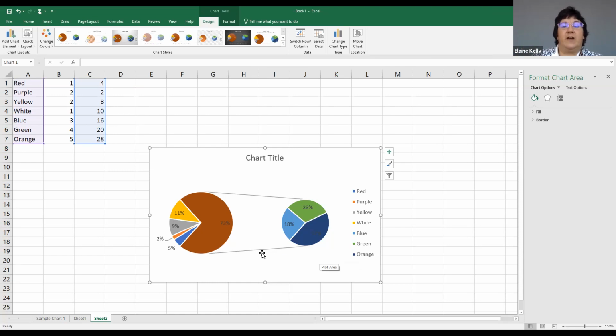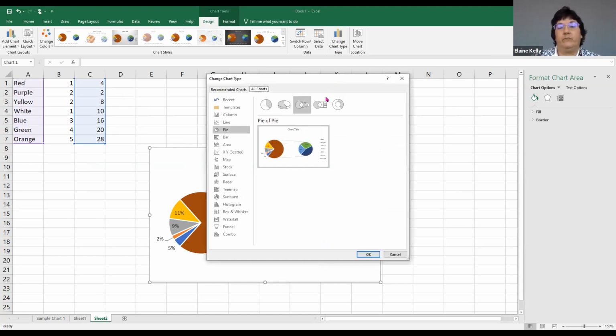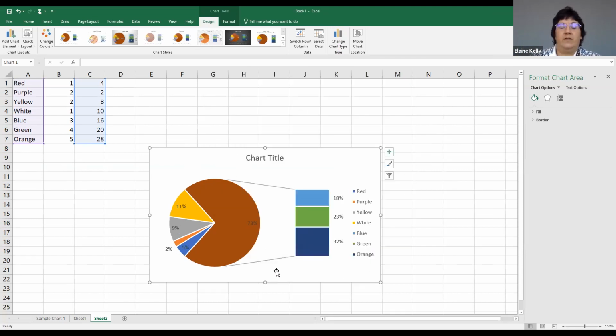So if I instead want to switch it to a different one and do the bar of pie, this takes those same 3 wedges, but instead puts them on top of one another with their values to the side for easy reading, but it doesn't create a pie wedge that would potentially misrepresent the data. That's why I like the bar of pie a lot better.